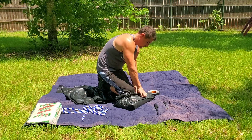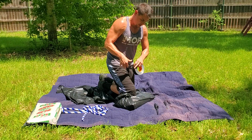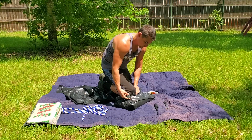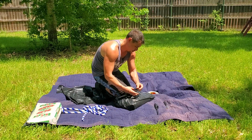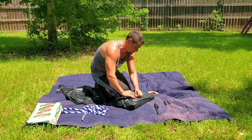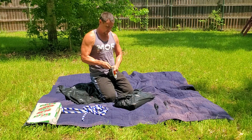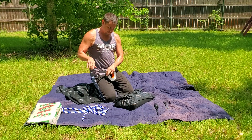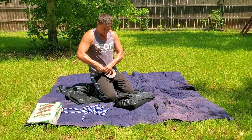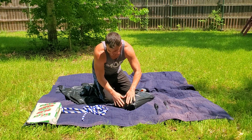All right. So I'm tacking it in place with the tape so that it kind of holds the bag being folded. You just need a couple of pieces. You don't have to go crazy on it. All it is is just holding it in place. So there's no structural holding involved with it. Just make it nice and neat.